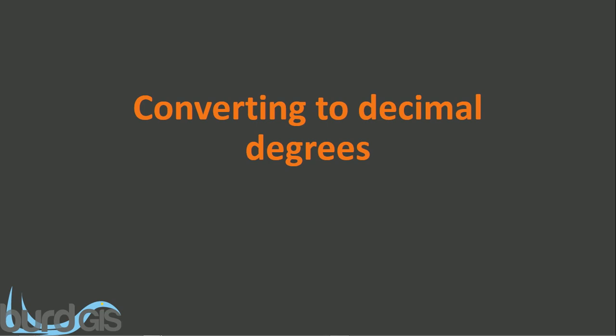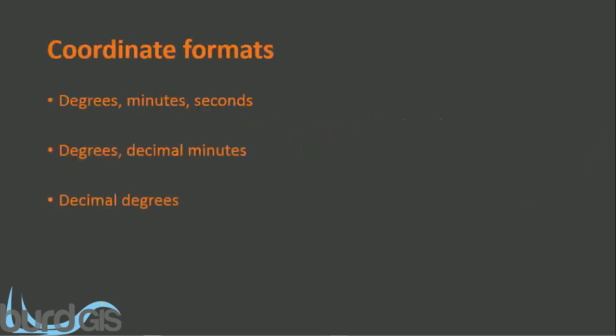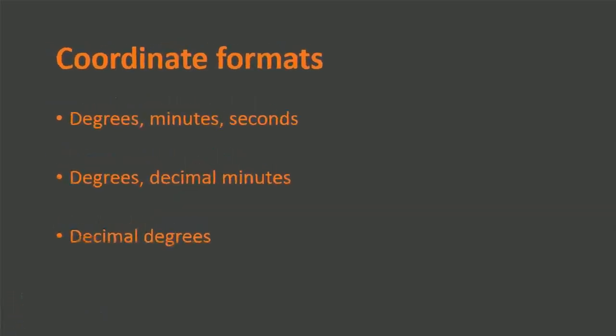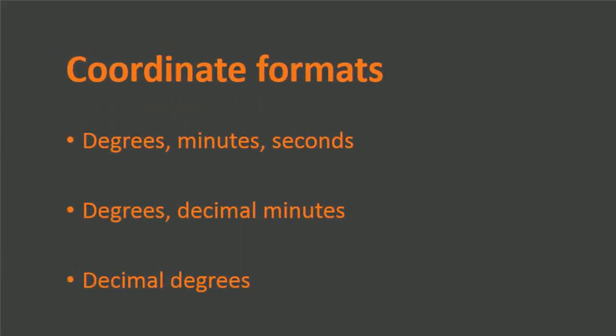But I've seen this many times before where people write down coordinates on data sheets and might not necessarily know what the syntax is, and so you get all kinds of things coming back. So let's have a look at some coordinate formats. If we're working in WGS 84, for example, you could have degrees, minutes and seconds, which is the classic notation for coordinates. You could also have degrees, decimal minutes, and finally you could have decimal degrees.